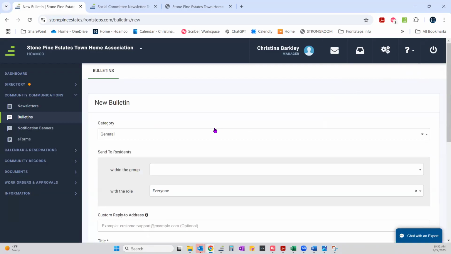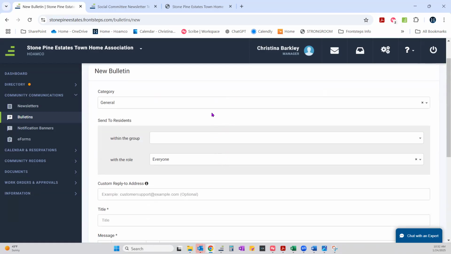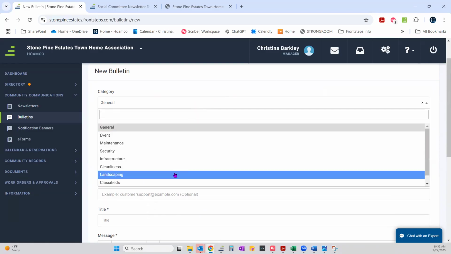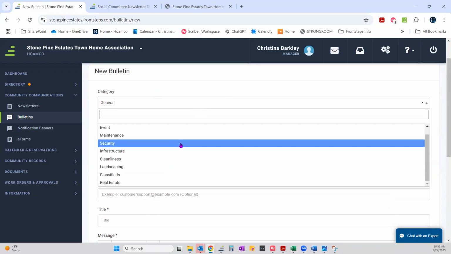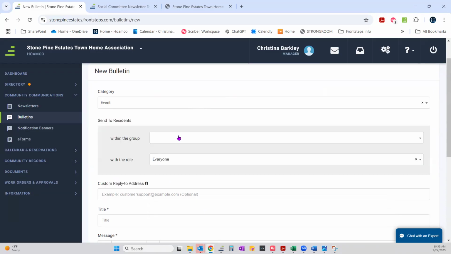And then again, similar to the process that you will go through to initiate a newsletter, you do the same up here with the bulletin. You choose a category if you want. Up here, this is kind of neat. For example, if you wanted to create something on an event, it would be categorized within your bulletins in this category.